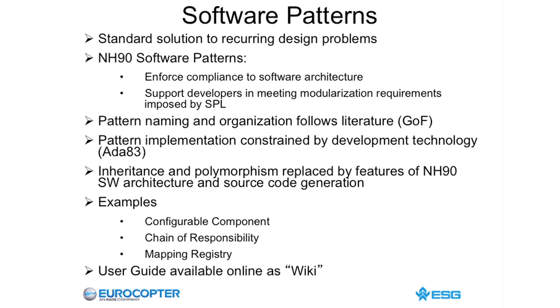The third point here is we introduced software patterns. The standard definition for a software pattern is a standard solution for recurring design problems. And we use that for two main reasons. The team at its prime time was about 70 software engineers. And you know that not every engineer is as productive as the other one. If they have a short time in the project, they can't really understand all the intricacies of the software architecture. So we need to provide some help to them.